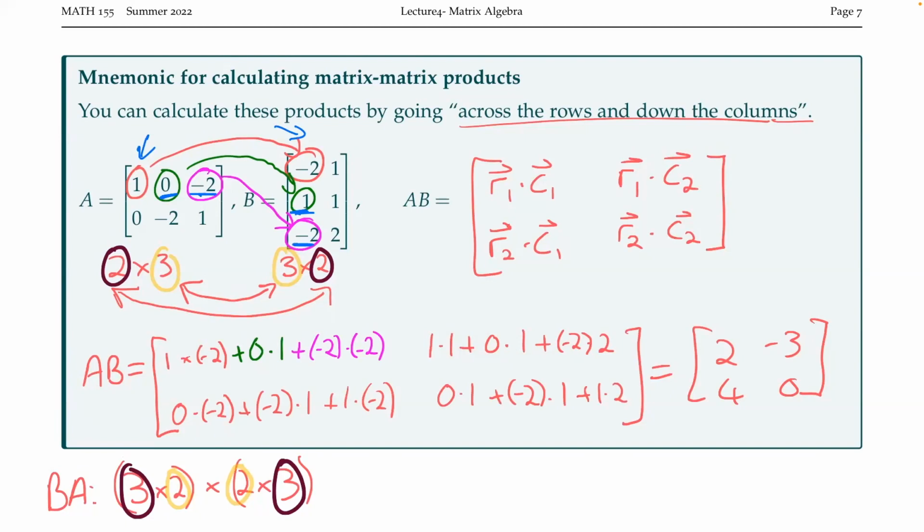You notice we're essentially taking the dot product. If we have these 2 vectors and we transpose the column vector, we take the dot product of these things, and that gives us the result. So this is why we have the dot product here. So just remember, work your way along the rows and down the columns.